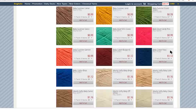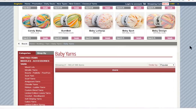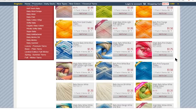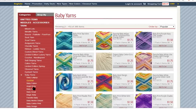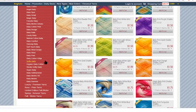Now let's try sorting by popular and see what's popular. Very interesting — I can see why these are popular; look at these great colors. The more you scroll down, the more there is to see. On the side here, you can filter your choices down — you can pick any of these categories on the side to filter down what you're looking for. If you're looking for one of the names like Magic Baby or Favorite Baby, those are really popular.